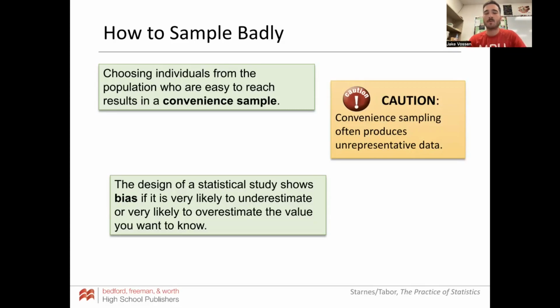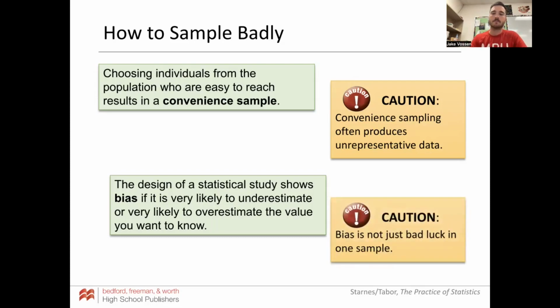You don't pick a group of people that are subjects or individuals that are going to have bias in their answers, right? You want to make sure that it is going to be as even as it would be for the rest of the population. And it's more than just bad luck. It's actually like having people have predetermined opinions because of a certain reason or like an outside variable.